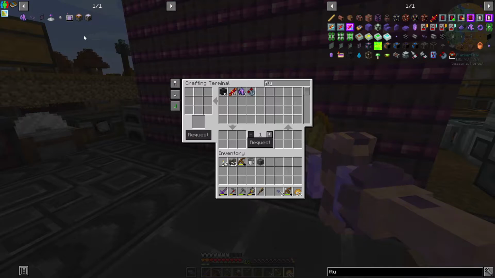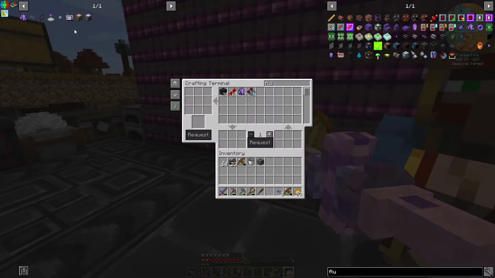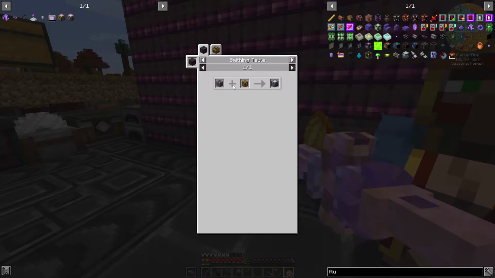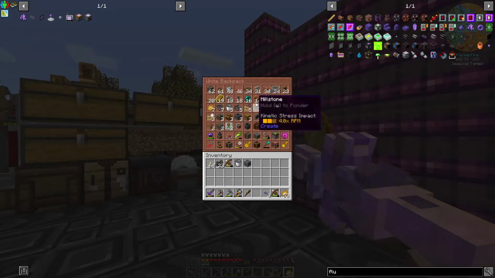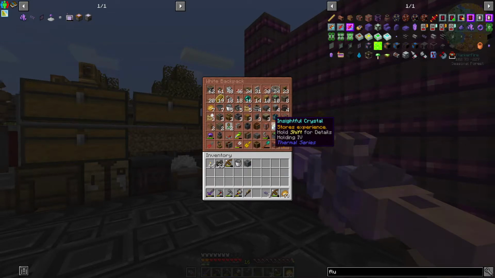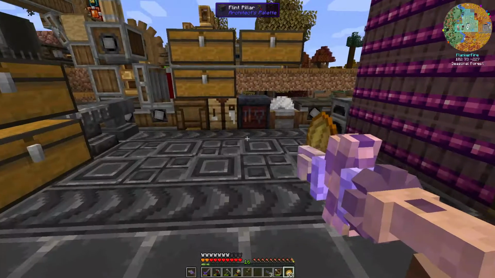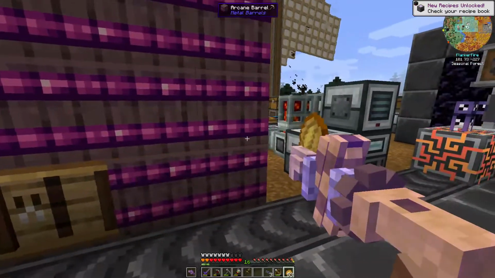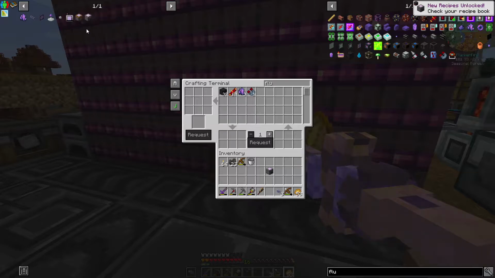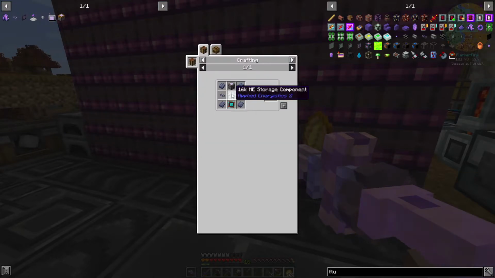All right. Let's go ahead and see if we can't get the wireless and this one set up. So we need an ME controller with a chest, which I think I have a chest in here. Okay, so we got the ME chest set up. And then that goes into here with a 16K storage component. Man, they made this expensive.